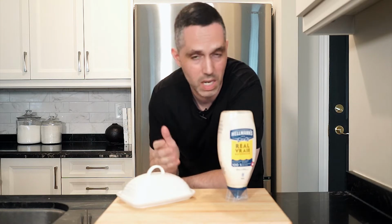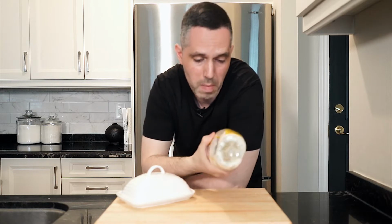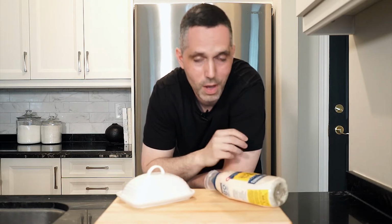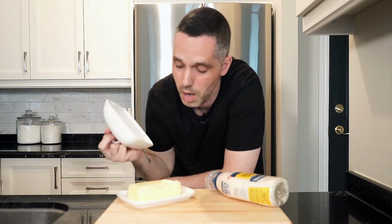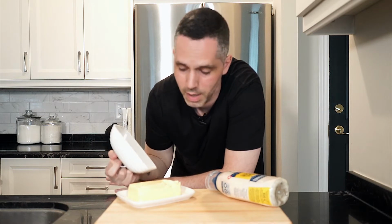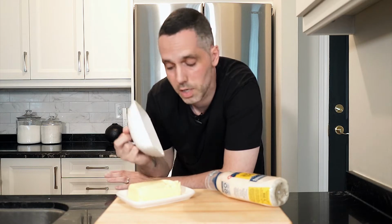So, what fat do you use for your bread? There's team mayo and team butter. Both options are fine. You do what you want to do. Mayo has a higher smoke point. You might get more browning and a crispier texture, but where's the flavor? The flavor's in butter. So just use butter. Butter, you're still gonna get a nice crispy texture, nice browning, but you're gonna get all the flavor. So use butter. Just make sure that it's room temperature.